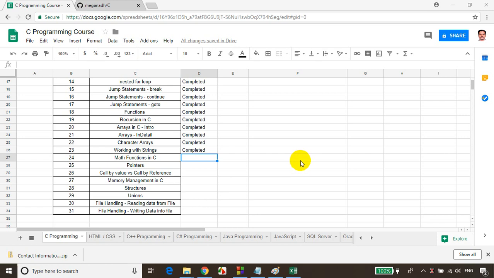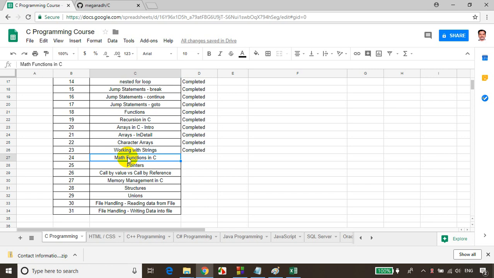Welcome back. In the previous module, we learned about inbuilt string functions. In this module, we will learn about inbuilt math functions that are available in C. C language has a lot of header files which have inbuilt functions which we can reuse for our functionality. The most frequently used math functions, like pow, power, square root, floor, ceil, etc., have been included in a header file called math.h, which we can reuse for our functionality. Now let's see an example.